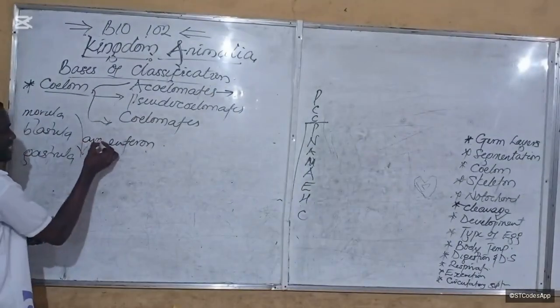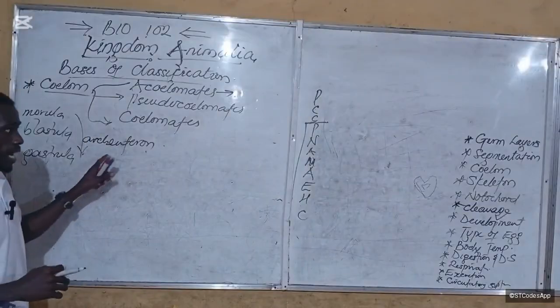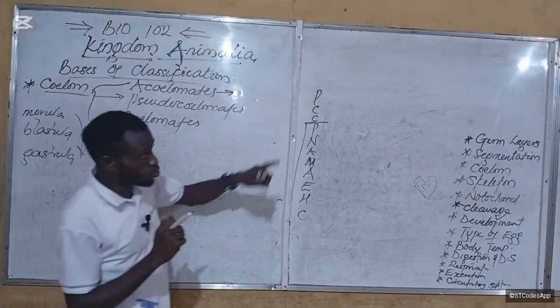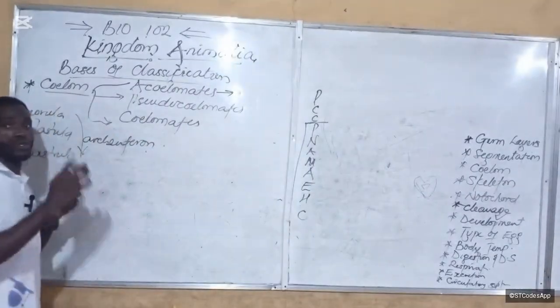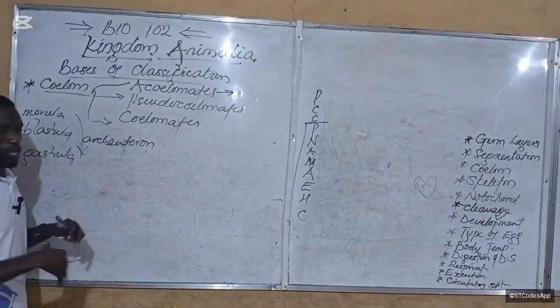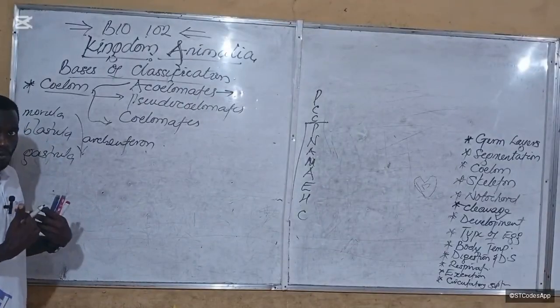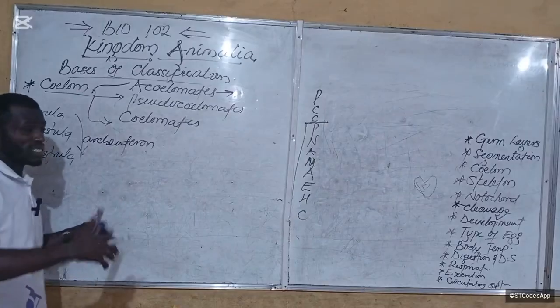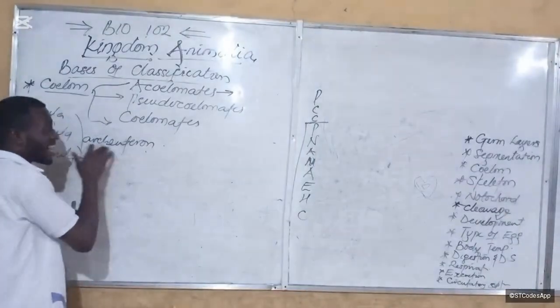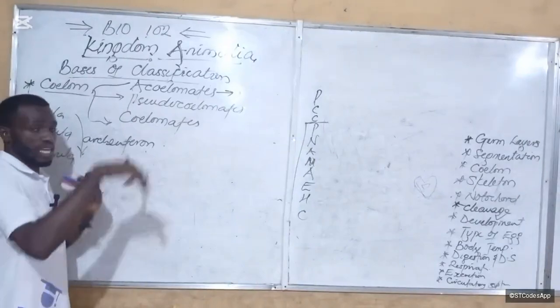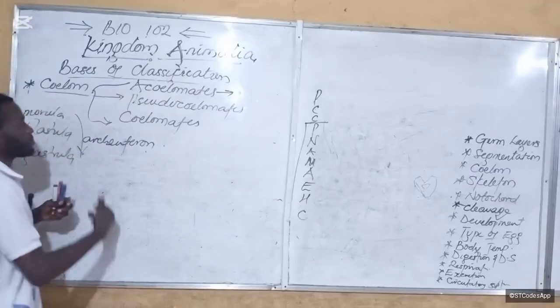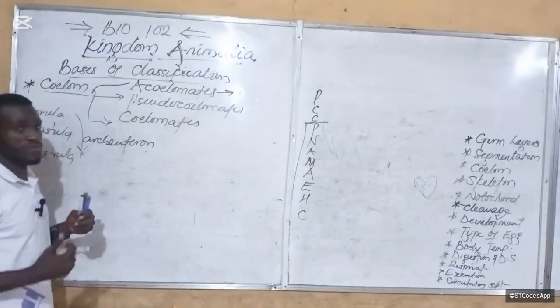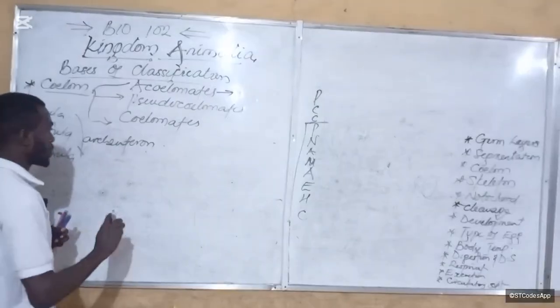An archenteron actually. That is the basis of classifying into, when we talked about body plan the other time, we mentioned protostomes and deuterostomes. I'm going to be using deuterostomes, which we are as humans. The archenteron is the first opening. The second opening is the one that forms the mouth, right? And the first opening forms the anus for deuterostomes, okay?